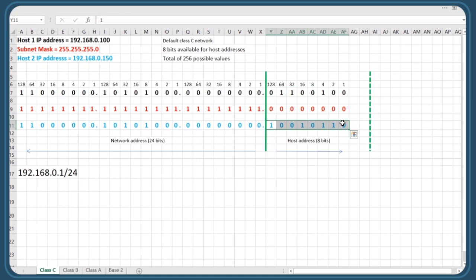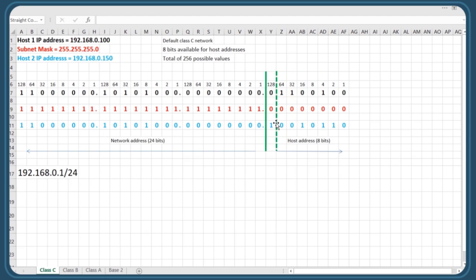So if you want to make smaller networks, what you have to do is mask these host bits from the host portion. You effectively give them back to the network portion. So how do you do that? Well, again, you can see this solid green line marking the division between the network portion and the host portion. What you want to do is move this line. Now, I'll leave this one here to indicate that's where it normally falls, and I'll use this dashed line to indicate where we want to place it. So in essence, you do this. You drop this line somewhere, and wherever you drop it, the bits to the left of it end up being masked. So it looks like this.